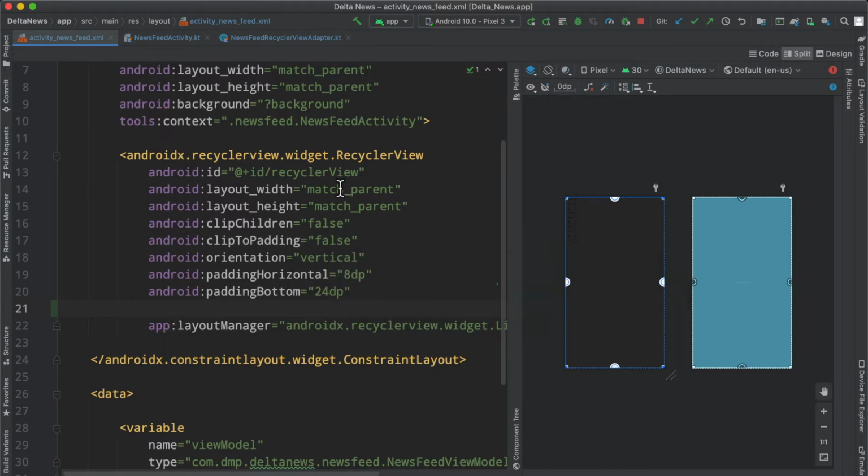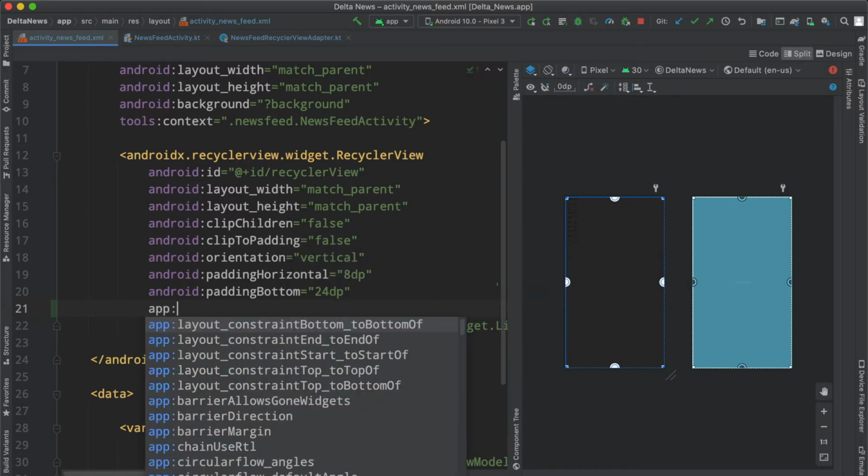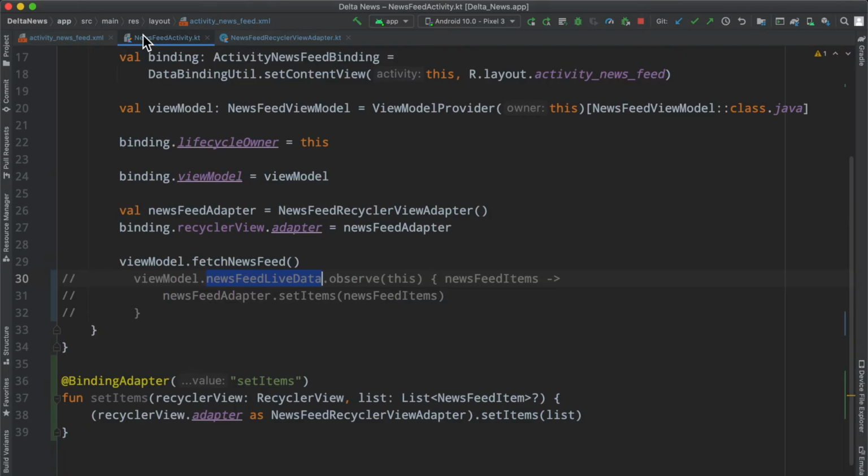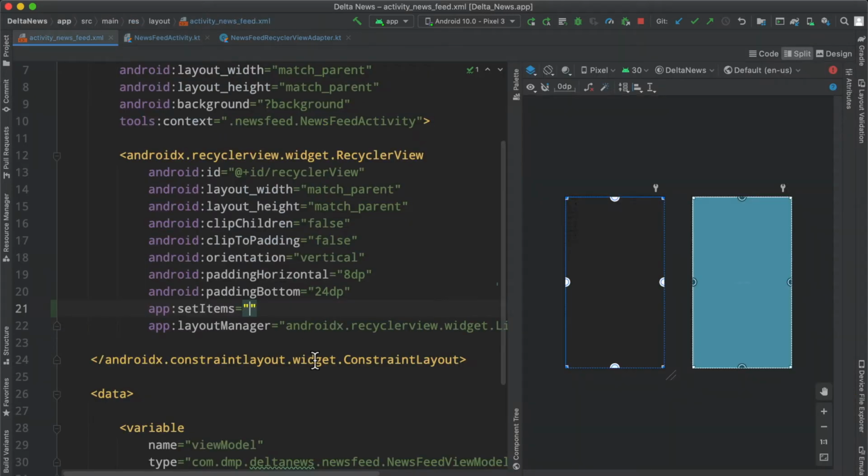And now what we're actually going to do is type app colon, and then we are going to call the function here. So set items, this previously never existed. You could try in a regular project, set items is not going to exist. The only reason that it does exist here is because we've actually defined this value here, right? So if we change this to set items 2, and we go back here, yeah, the IDE didn't necessarily pick it up as far as it being read, but now when we start typing it again, set items 2 is the only viable option, so to speak.